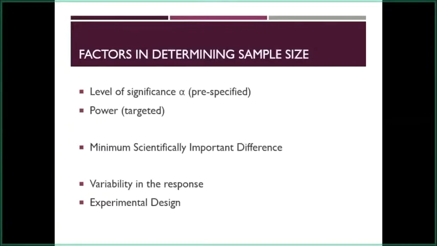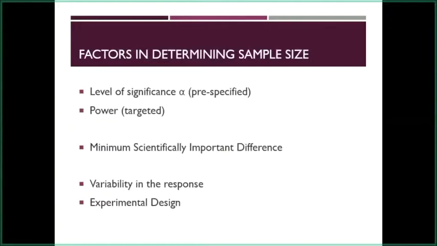The first two are concepts that I'm sure you've heard of, and these are really things that you can have in the back of your mind already, even before the first meeting with your statistical collaborator. So you can think about what the level of significance should be for your study. And you can think about what power level you want to target. And again, we'll talk about what each of these means in case anyone is not familiar. We're going to talk about the minimum scientifically important difference. I referred to it earlier as the minimum clinically important difference. It's the same concept. What effect size are you targeting with your study?